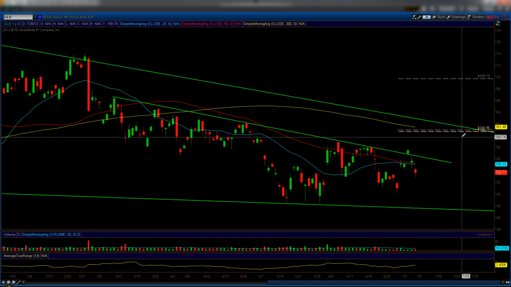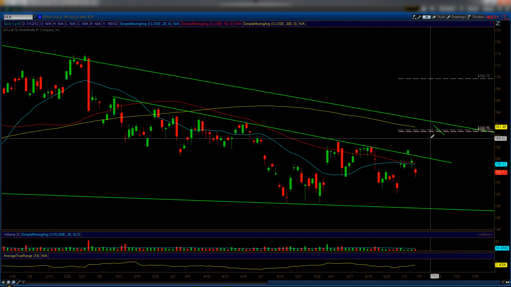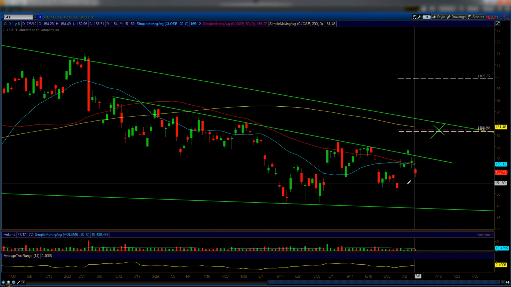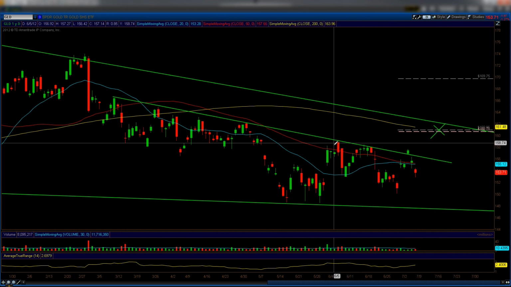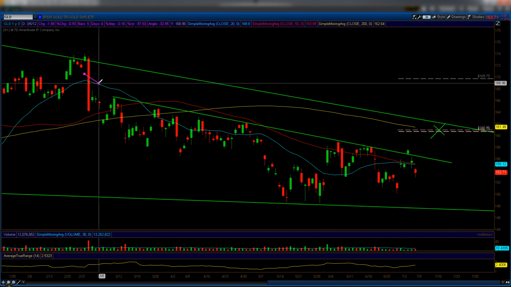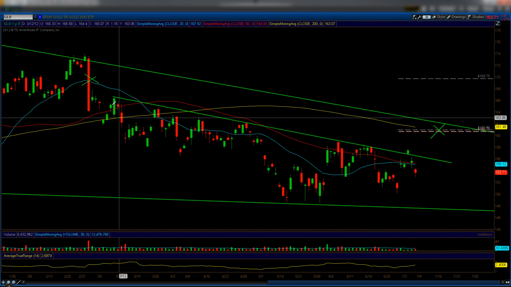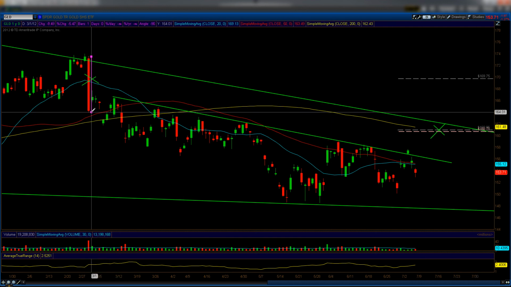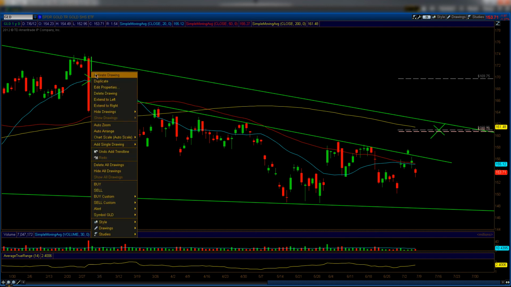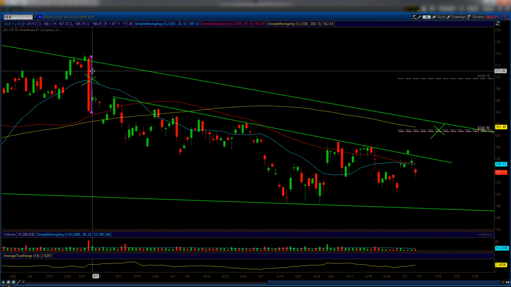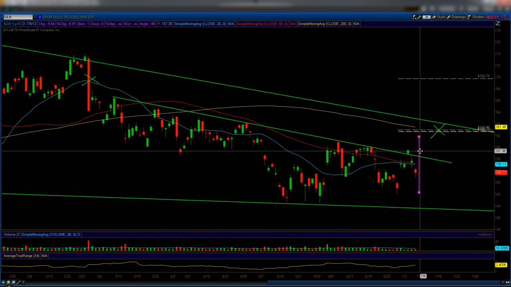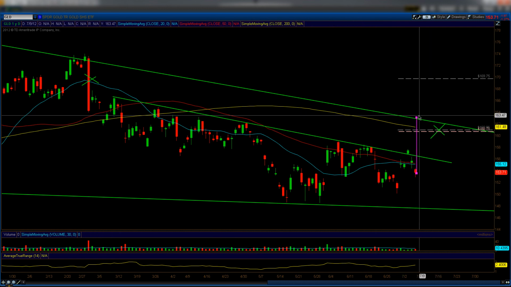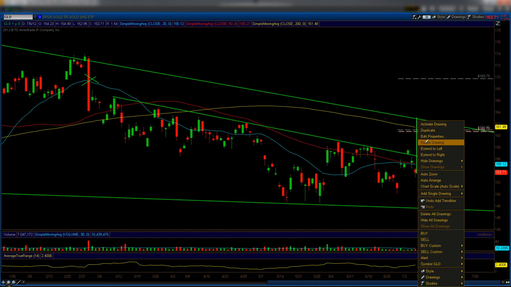I do have a level here at 160.71. If somehow gold can get up to here, you know, big. I've seen gold pop real big, like these two candles here. When it went down big, look at this candle here. It is definitely possible we can get into this 160.71 within one day. If it does this in one day, though, I don't think I'll take a short, but it is definitely possible. I mean, look at that. It could pop all the way up into this upper trend line, which is on the weekly, any time that it feels like it wants to.